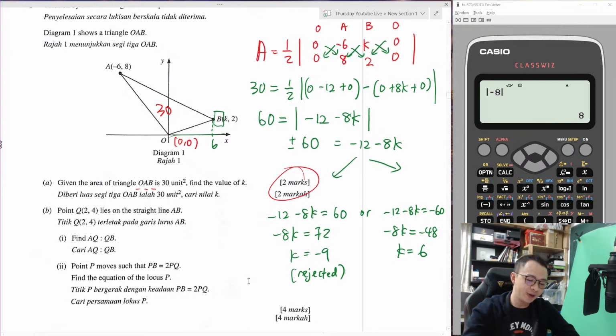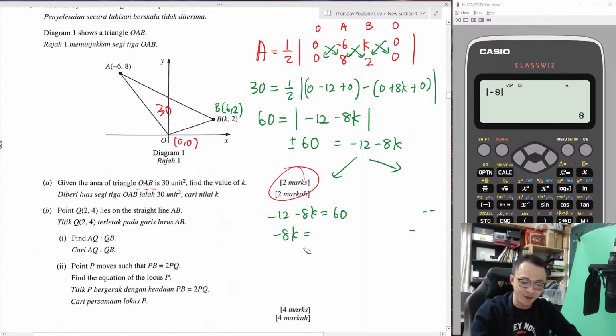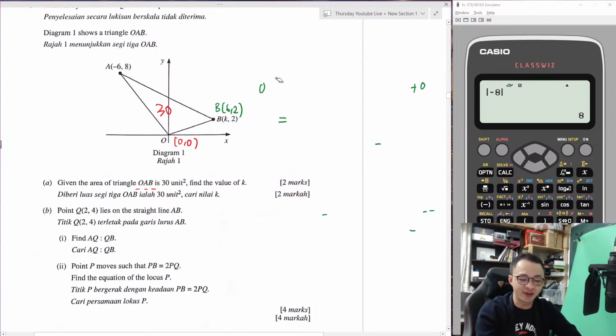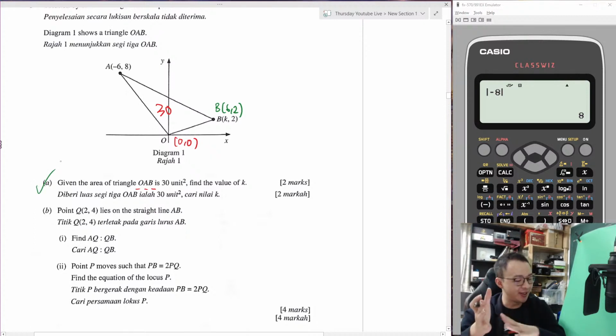Okay, so yeah, so after I got the K value 2 mark, I will just insert here. So my B coordinate is 6, 2. Alright, so this is how we solve the triangle. I will erase it. Yeah, if you haven't copied or whatsoever, you can just watch the replay. No need to worry. Okay, done the A now. Okay, then we go to the part B.